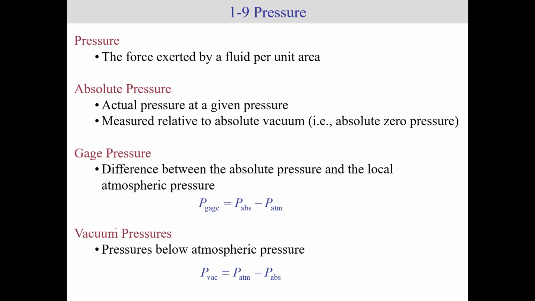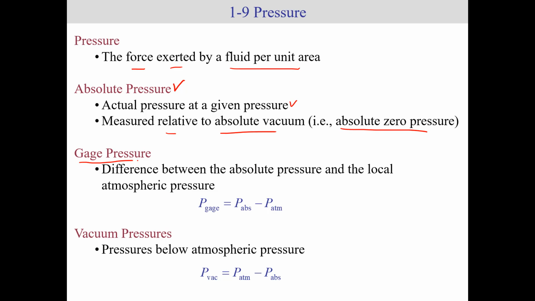All right, the last section that we're going to be dealing with before we get to our example problem is the concept of pressure. I'm sure you guys have dealt with this before, so this is a review. If it's not a review, then great, we're going to cover it here. Pressure is a force exerted by a fluid per unit area. So there's absolute pressure, which is the actual pressure at a given point. Absolute pressure basically is measured relative to an absolute vacuum, absolute zero pressure.